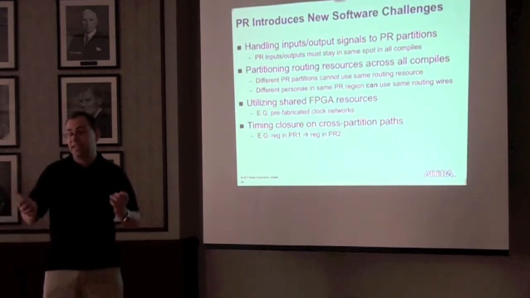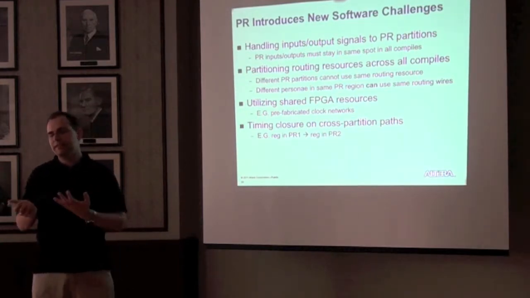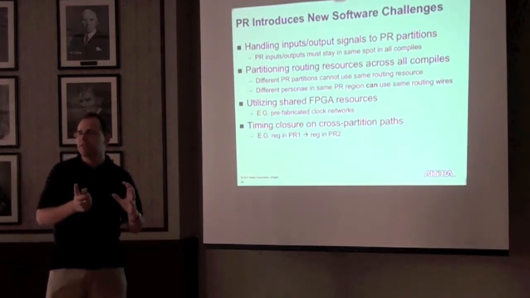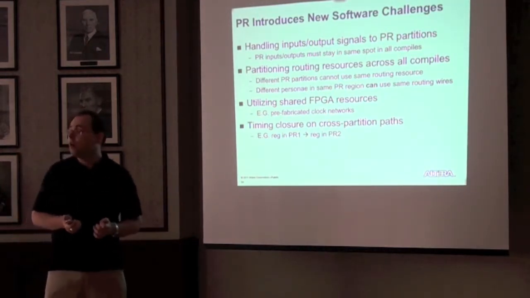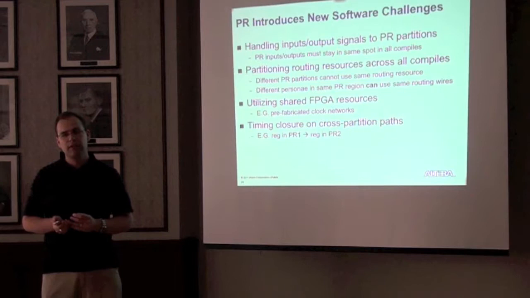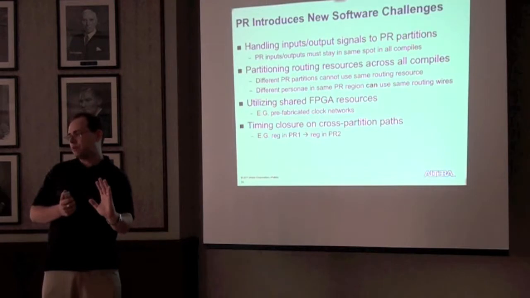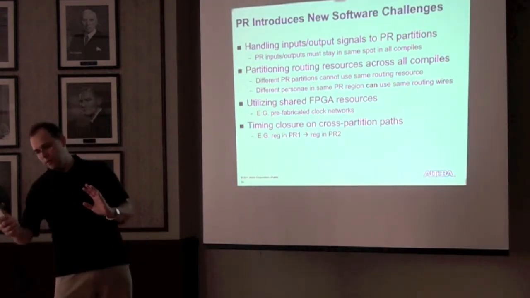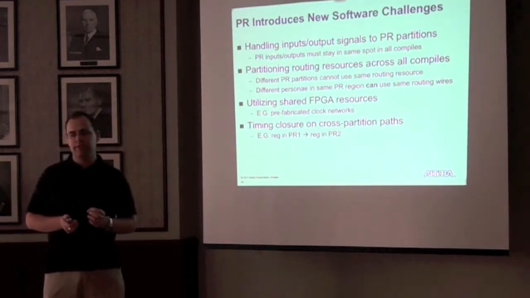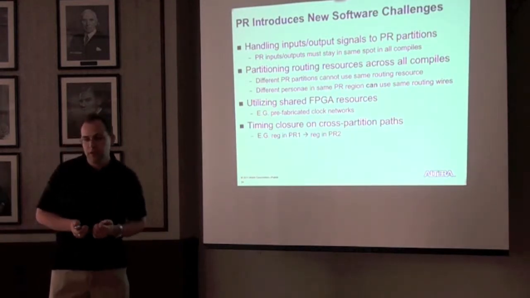Our FPGAs have a fixed set of routing resources. We need to partition them across all the compiles to balance the desire for optimizing one compile versus the fact that multiple different units need to fit together. So an obvious restriction is that different PR partitions cannot use the same routing resource because the CAD tool must assume that any persona of partition 1 can be loaded with any persona of partition 2. However, different personas in the same PR region can use the same routing wire, and we need to take advantage of that, or else the design would pretty much be unroutable.